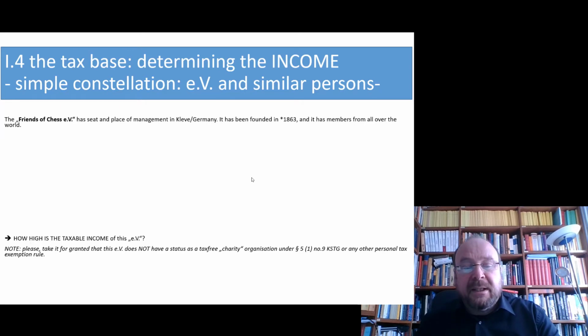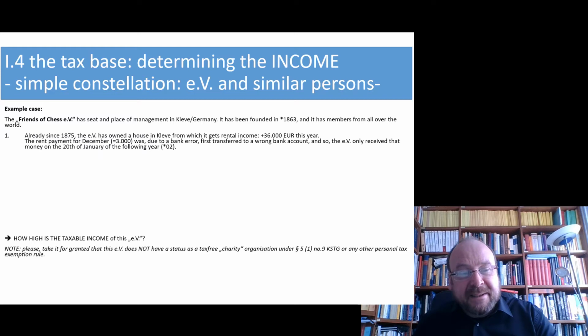So our task will be, how high is the taxable income of this EV? And sometimes an EV can apply for a status of a tax-free charity organization under paragraph 5.1 number 9 KStG. But let's agree on one common assumption. This EV does not qualify for a tax-free status. It does not qualify as a charity organization, because otherwise, if it were tax-free, then the whole affair would be uninteresting. Good. Now, let's begin.